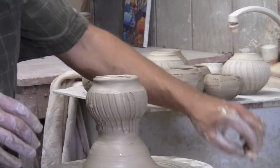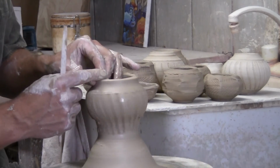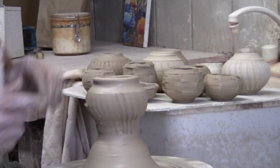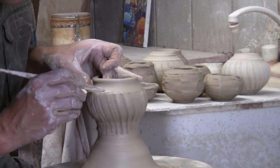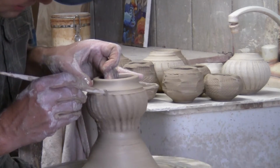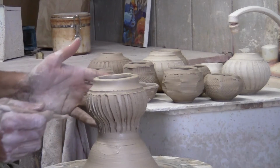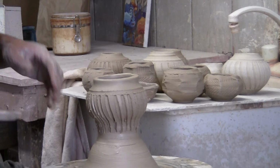Now, I actually like to make the definition between the texture and the smooth part of the pot very clean and very clear. So I'm going to again take this stick tool and draw a little line right here, right where the texture meets the smooth surface, to make the transition clear. I like pottery that has a nice transition.